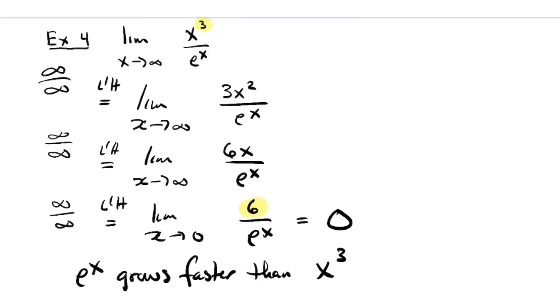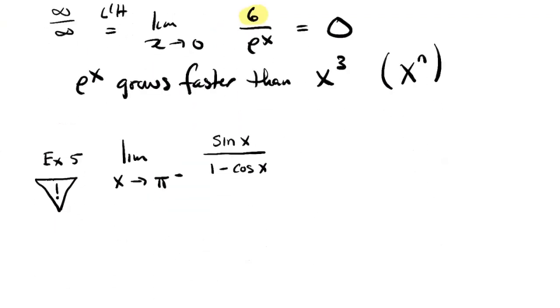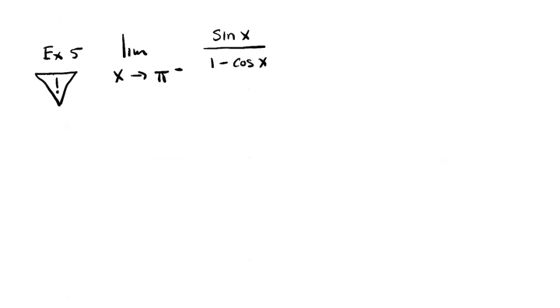In this case, all I've shown is x cubed, but you could put any power of x up there. Why do I say e to the x grows faster than it? Because when I look at their ratio as x goes to infinity, the ratio was 0. That means the denominator of this fraction is much, much bigger than the numerator when x is large. So that's my interpretation of that. And in fact, e to the x grows faster than any polynomial. Any polynomial. Cool.